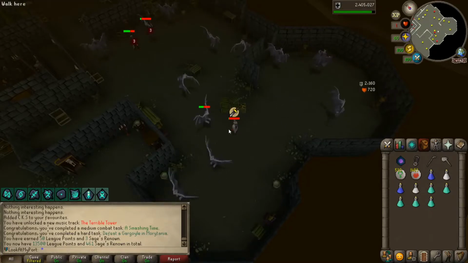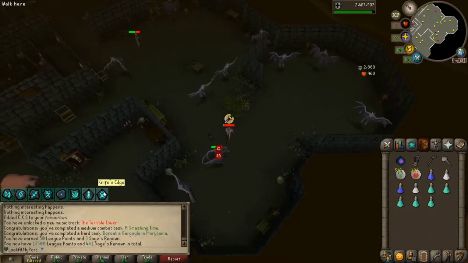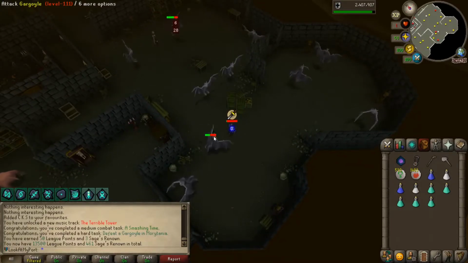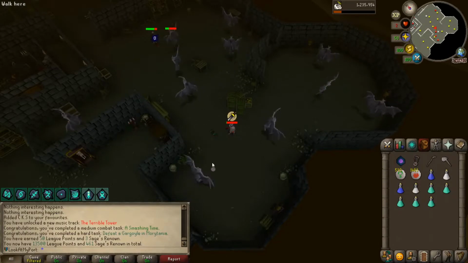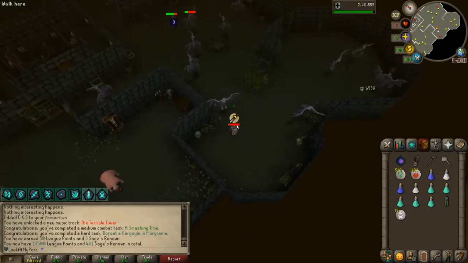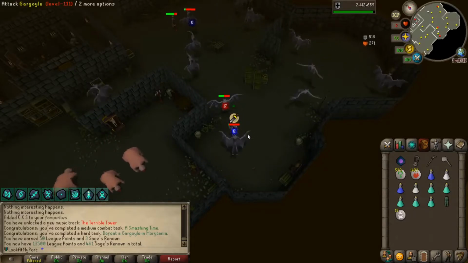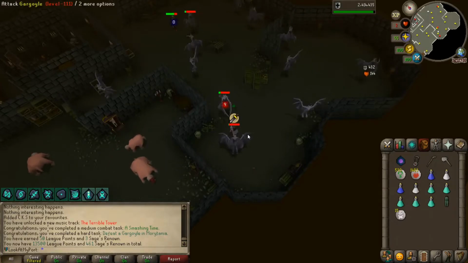I hit a 45. I hit a 45 again. And I have Knife's Edge going, so we could hit a 90. Gargoyles even have 90 hit points. Maybe we can't hit a 90. Yeah, around there. So there is possibilities of incredible damage.